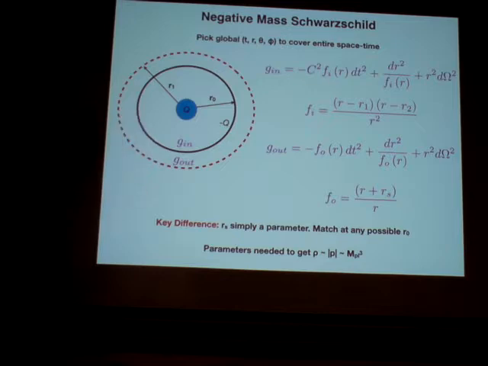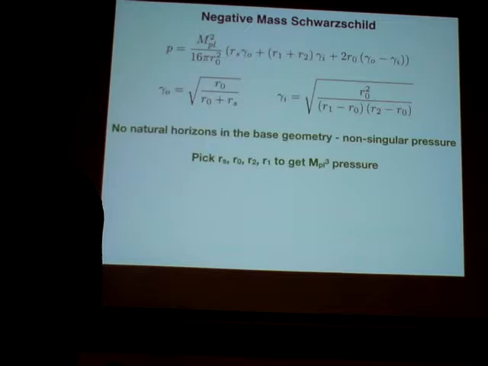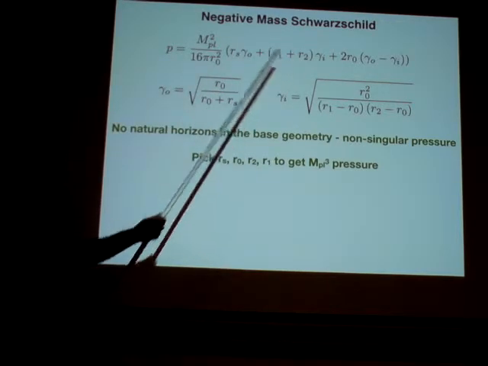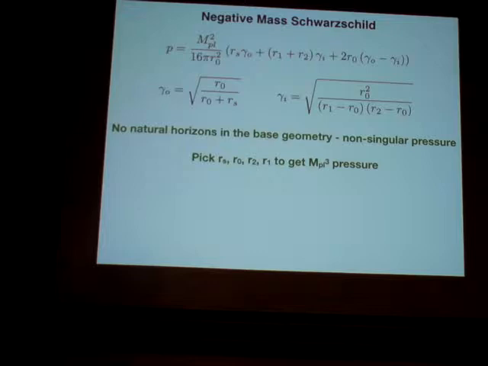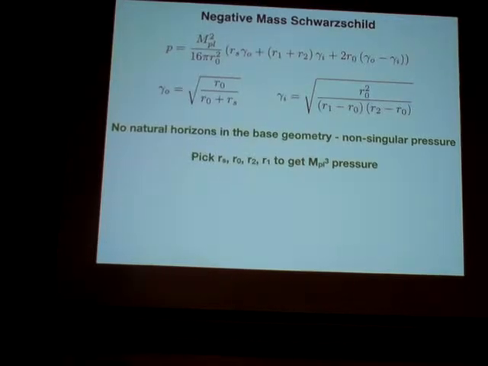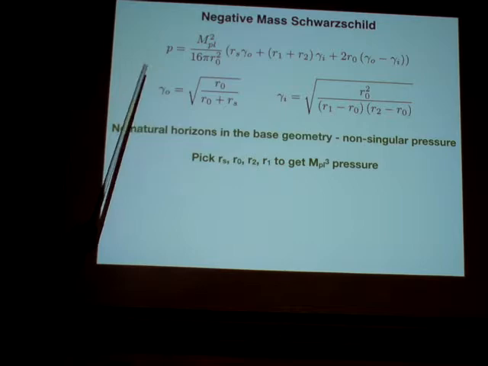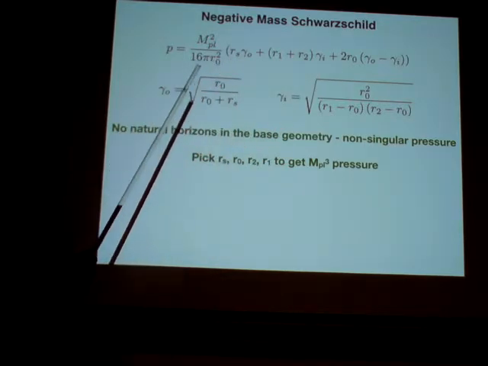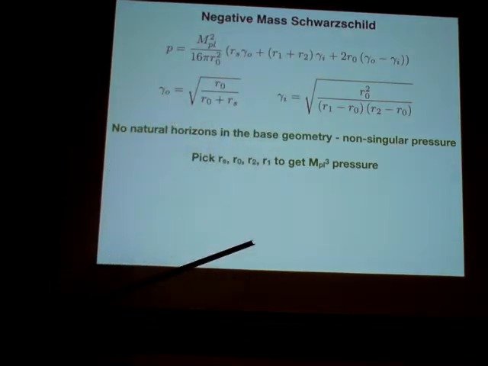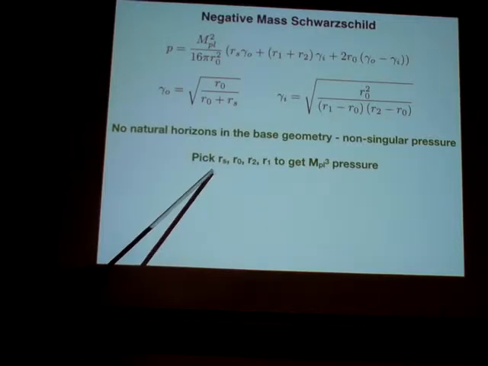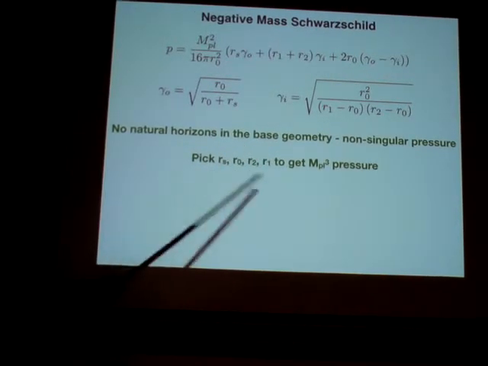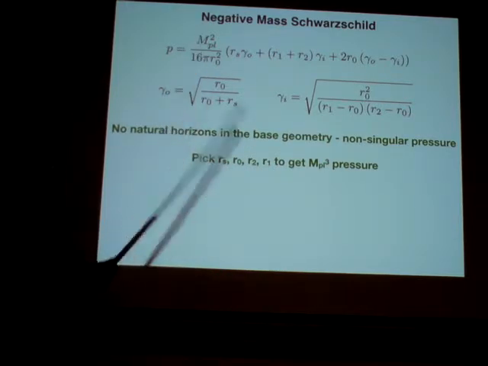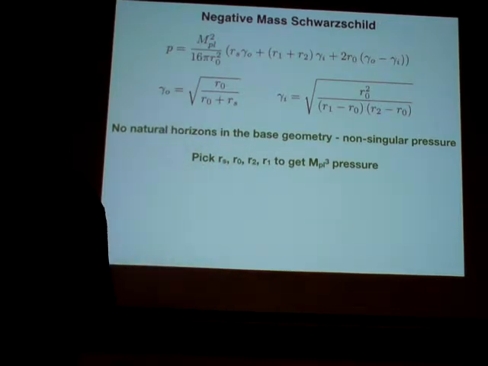You can simply ask, I'm going to do this matching for whatever R0 out there, and can I get something strange actually happening? And I'm going to ask, what does it take for these parameters to get density and pressure to be m Planck cube? So the pressure of this particular quantity doesn't diverge anymore because there is no natural horizon in this geometry. So essentially what I'm going to do now is look at this object and say, look, the shell that I wanted, this brane that I wanted, had to have m Planck cube density. So I'm going to pick the values of RS, R0, R2, and R1, make them whatever I need to make them in order to make the pressure m Planck cube. What are the possible ranges out there?